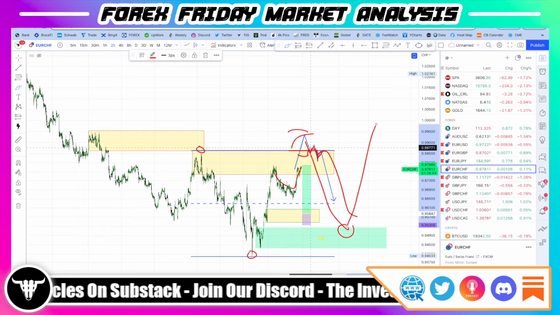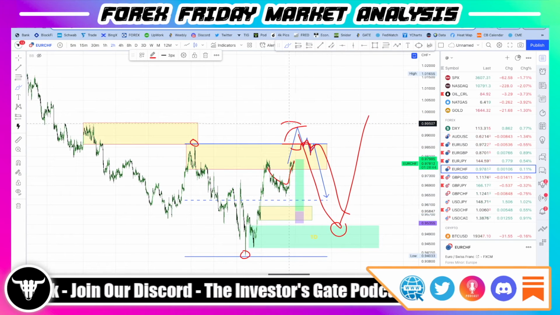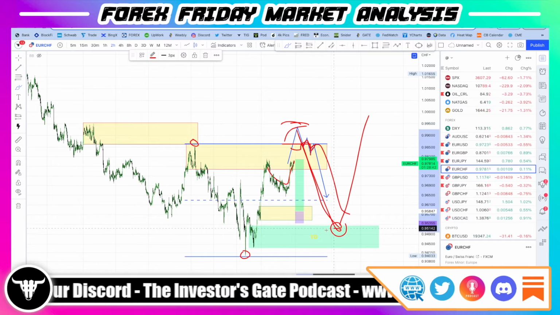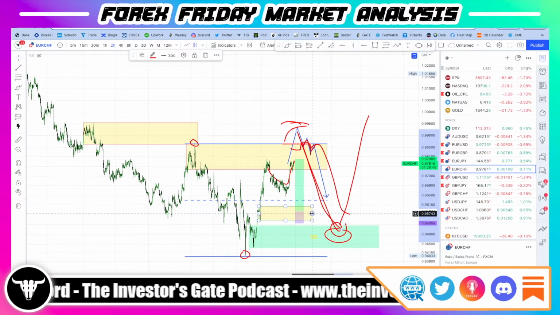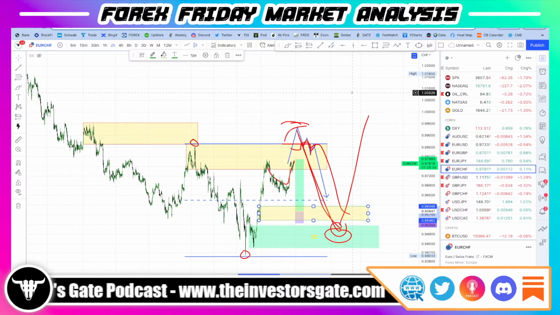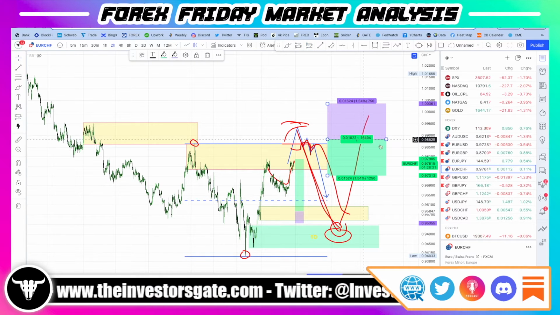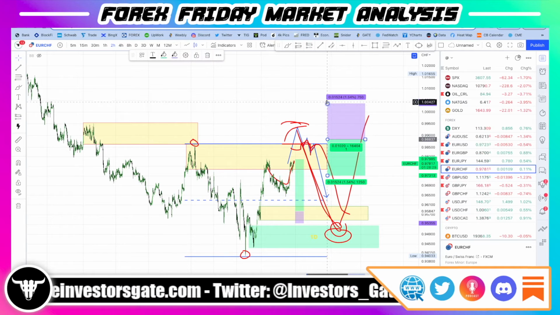So even if it is a break of trend where we're starting to make higher highs and higher lows, you could still play this deviation play all the way down to this area of demand, or maybe it ends up being this area of demand. Doesn't really matter. It's still a good risk to reward opportunity. I guess depending on where the high is, it always depends, because that's roughly where your invalidation level will be.